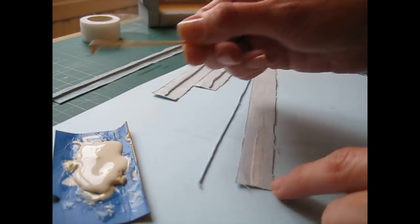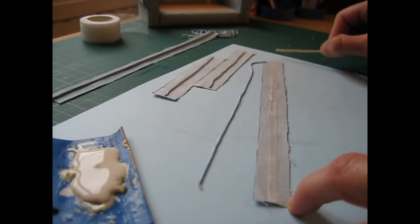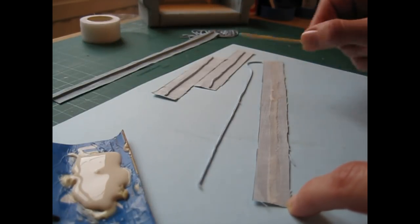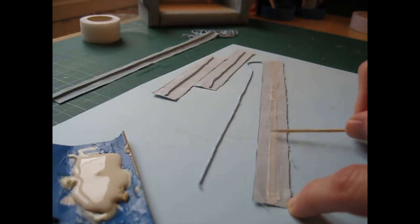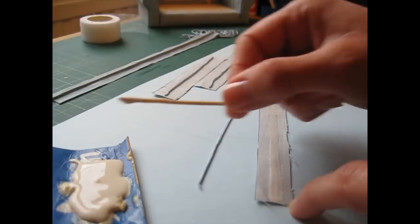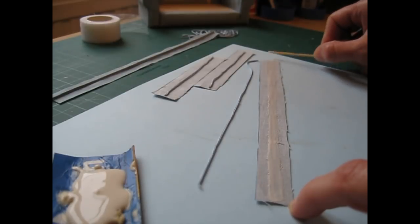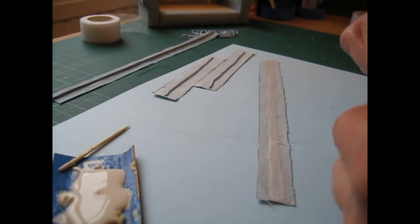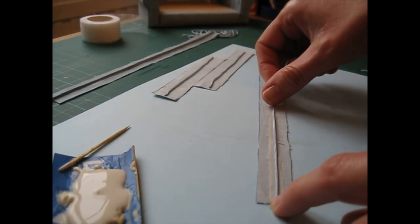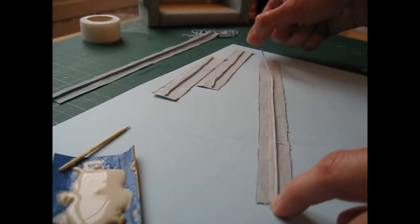I know this isn't the traditional way of doing piping but I'm not a very good stitcher and I've tried piping in the past and it never looks as good as I want it to. I've come up with a way that hopefully will be easier and look just as good. If you're not feeling too well at the moment, I hope you get better soon — you always tend to get worse in the evenings.